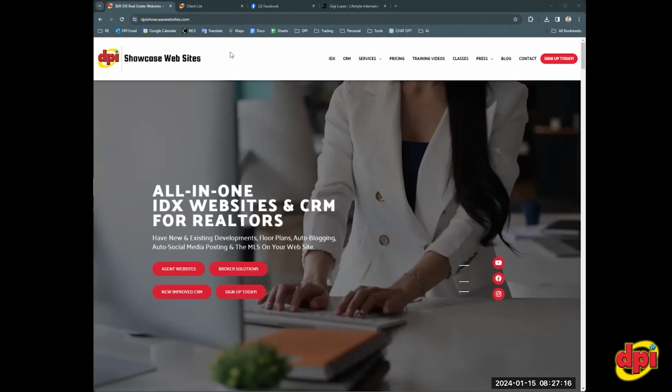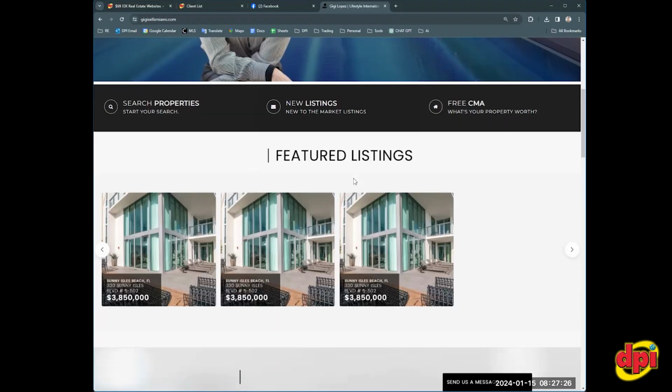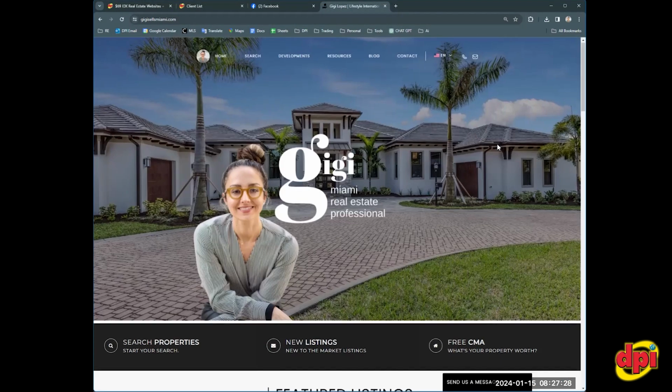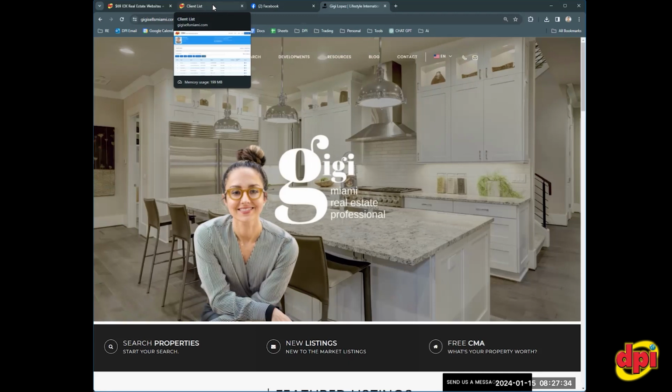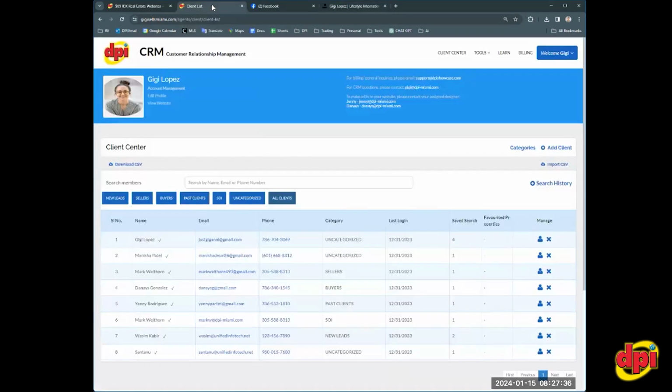And today I want to discuss all the automations that are included and are already happening in your CRM. As you know, if you're a DPI client already, all of our websites come with a CRM attached to it. It's fully functioning, has all the features that all the other CRMs have. And I wanted to go over the automations that we've included in there.